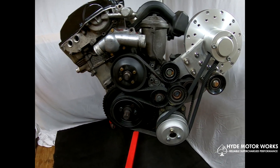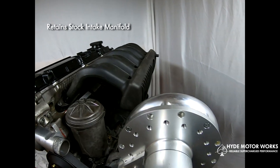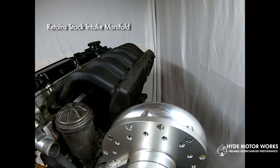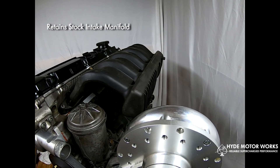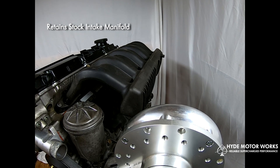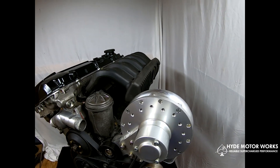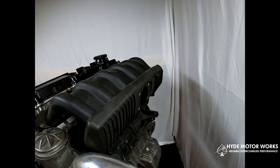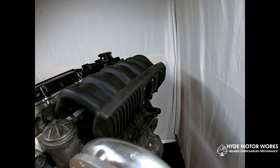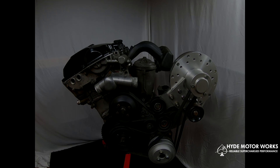It can be used with the M50, M52, M54 intake manifolds, as well as the individual throttle intake plenum found on the later M3s, like the S54 engines. Right now this is an M52 manifold that I put on just for video purposes — this is my old 3 liter M50, still a good running engine.